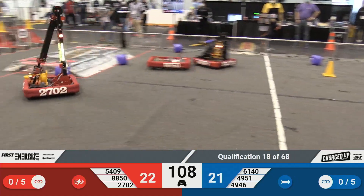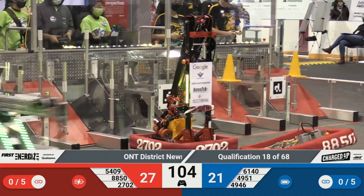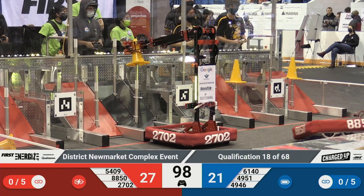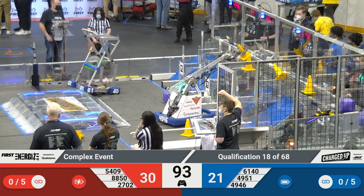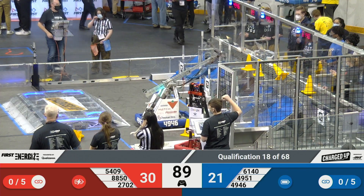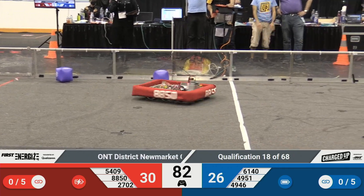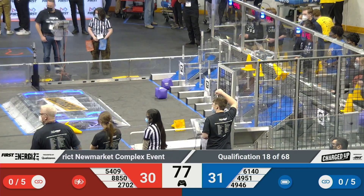The Chargers also scoring a cone, running back to their red loading zone to grab some more game pieces and help out their alliance partners. 88-50 seems to have a game piece — a cube that has deflated — stuck under them, but that's not going to stop them. They're going to keep moving and get their game going. The Rebels joining their alliance partners over on the red loading side to grab some game pieces. The Chargers facing a lot of defense and interference in the middle of the field from the Blue Alliance, but that does not stop them as they score that cube and head back for more.